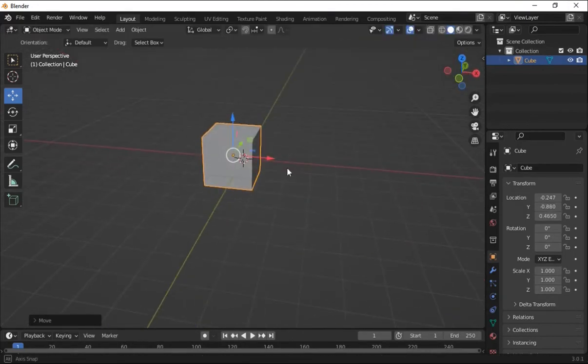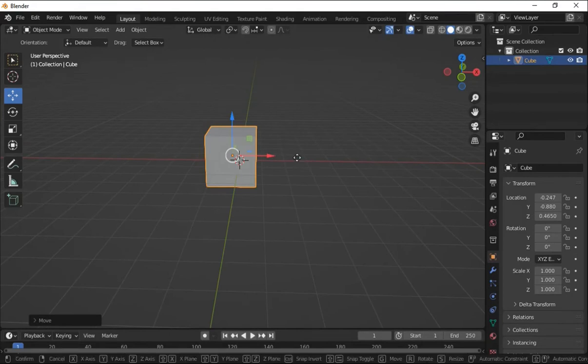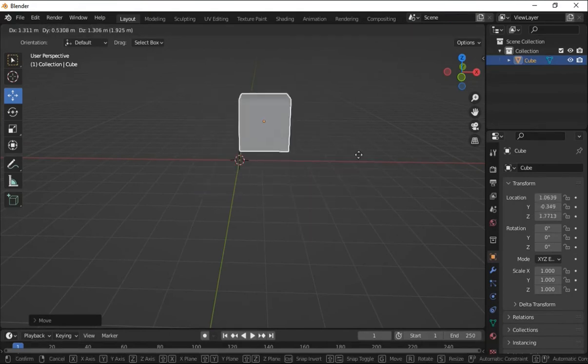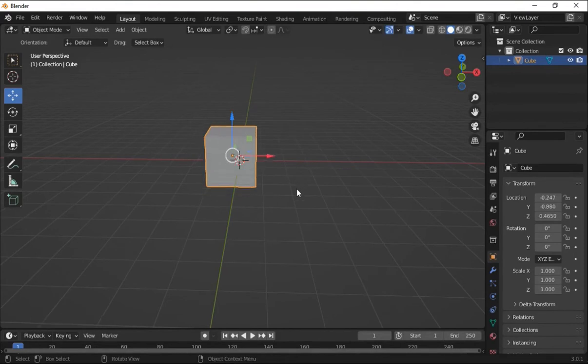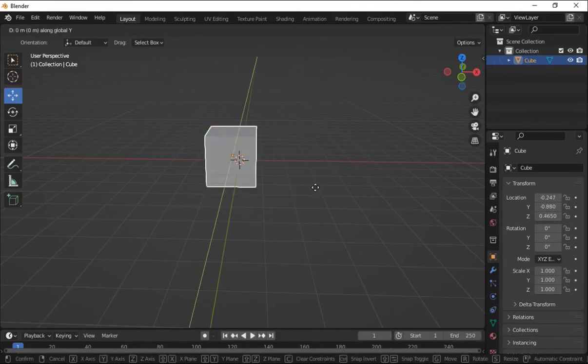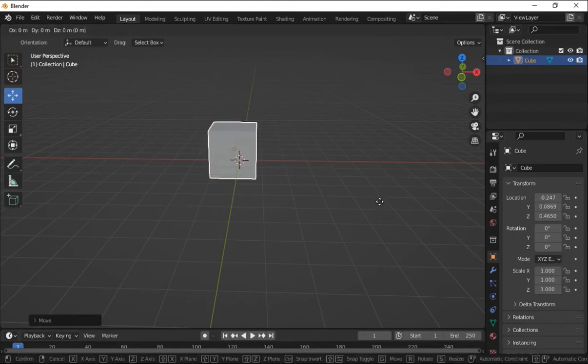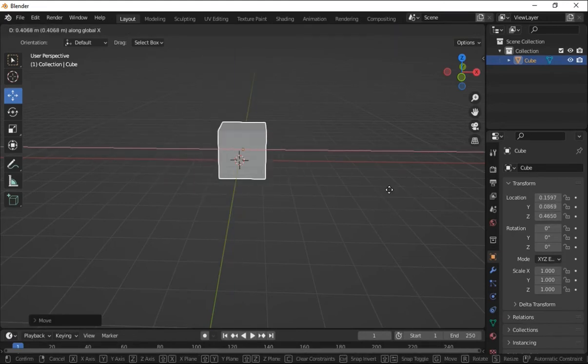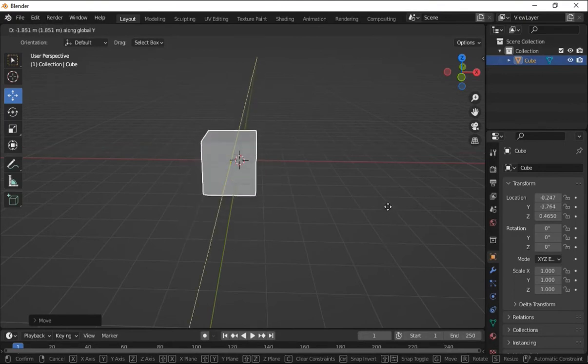The shortcut for it is G to move it generally, and G and any of these axes to move it along that axis. Z is up and down, X is right and left, Y is front and back.